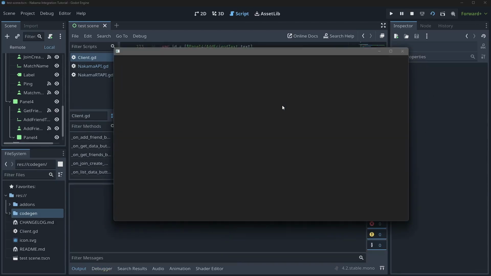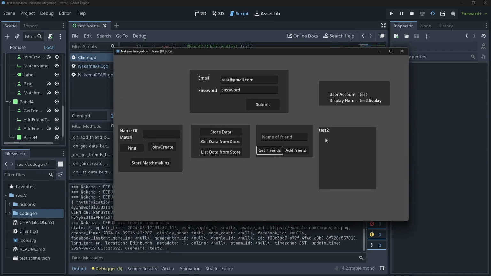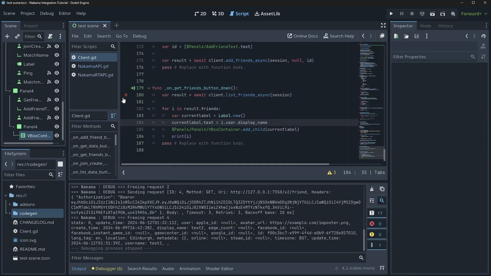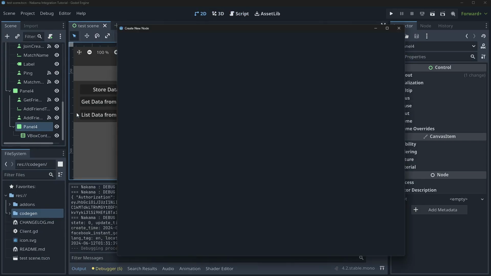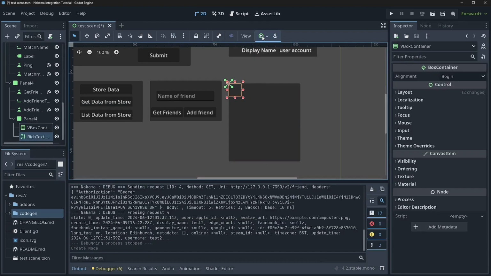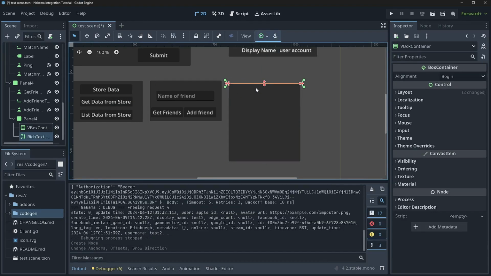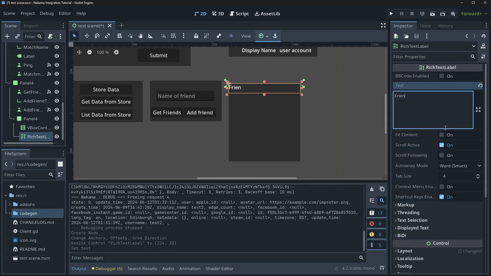So let's refresh that bad boy. Let's try it one more time. So do that, get friends, and you can see we have test2 right there. So that's their friends, right? So we could come in here, right click, add in a rich text label. Let's expand that to top center, and then type friends.